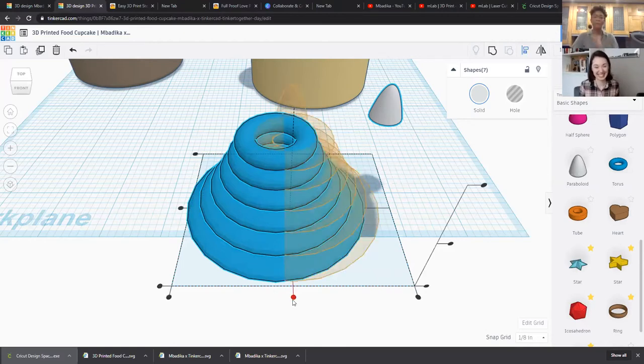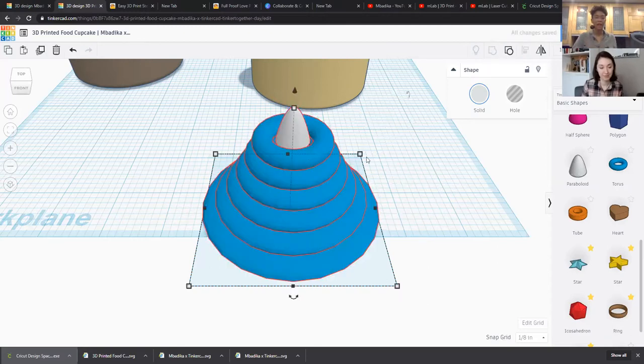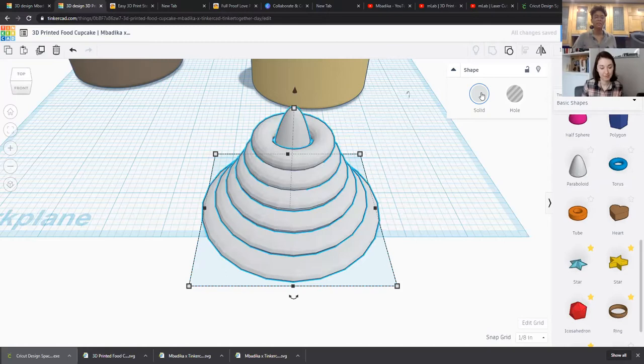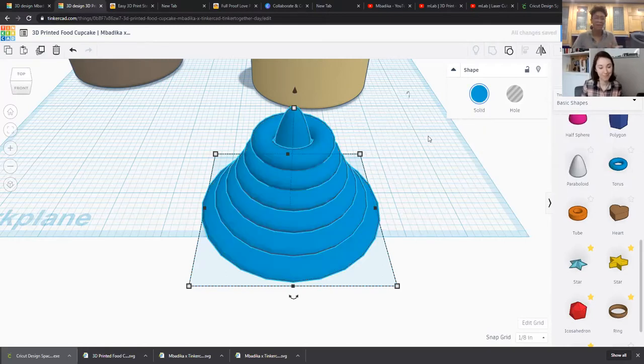I'm making my little CAD model, my little icing topping, and you can see here that I have it. Now remember how we make sure all of our shapes move together or merge together? We use the group tool. So on the upper right-hand side, we grouped it together to make it all uniform, our little icing top. It picked that color, which I'm going along with, but I like blue. And since I have that option, I'm gonna make it blue.